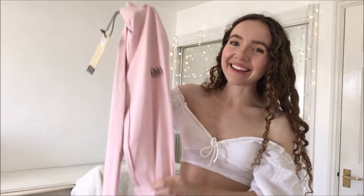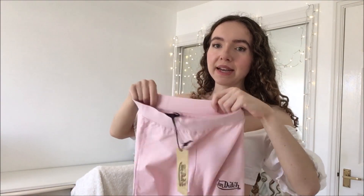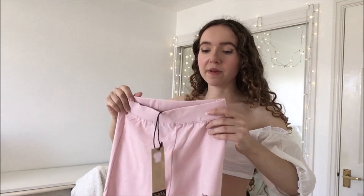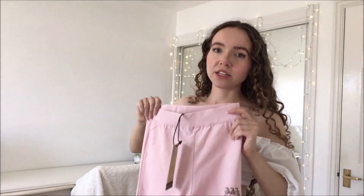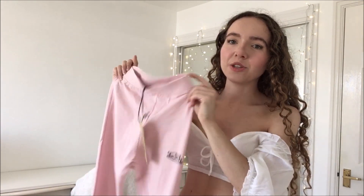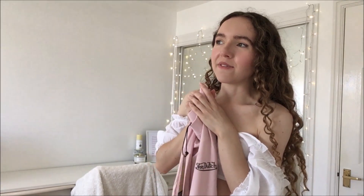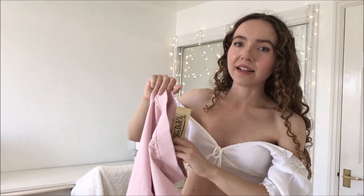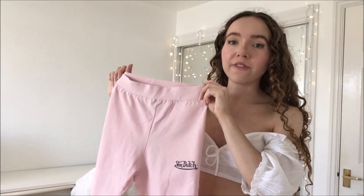The final thing that I picked up — and again one of my favourites — is this pair of Von Dutch pink leggings. They are so gorgeous and they were such an amazing price. When people hear ASOS they sometimes think it's going to be super expensive because of all the designer brands, but these were such an incredible price. They have the little Von Dutch label at the top of the thigh and then plain the rest of the way down. They are super fitted and fit perfectly — if you're looking for a figure-hugging legging that does its job, these are definitely a pair to look out for. I love this colour, it's unique for leggings and super girly. Von Dutch was all the rage if you're a 90s or early noughties baby, so this is very nostalgic but definitely contemporary as well. I got these in my usual size and they fit like a glove.